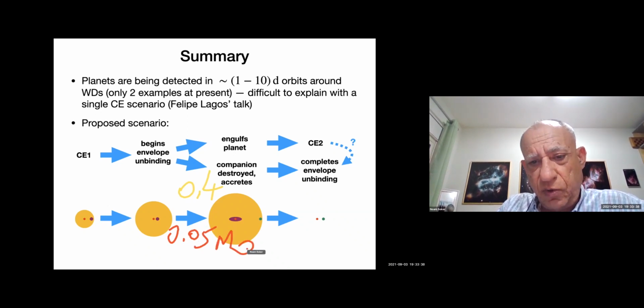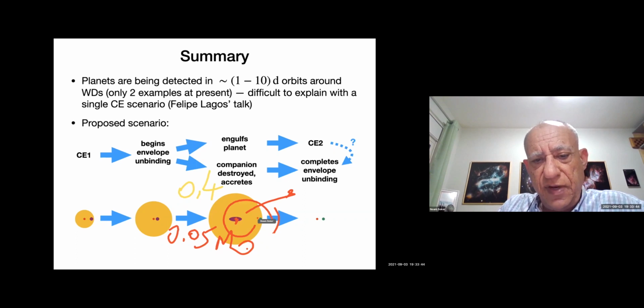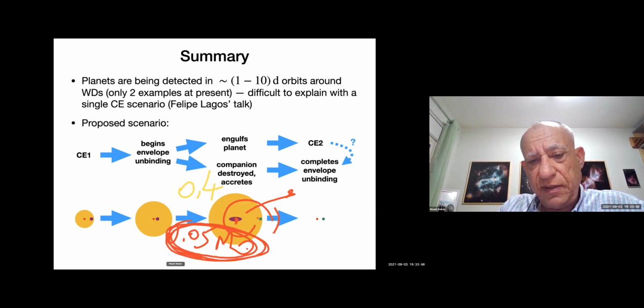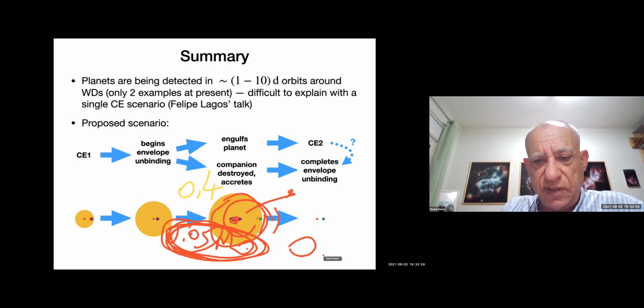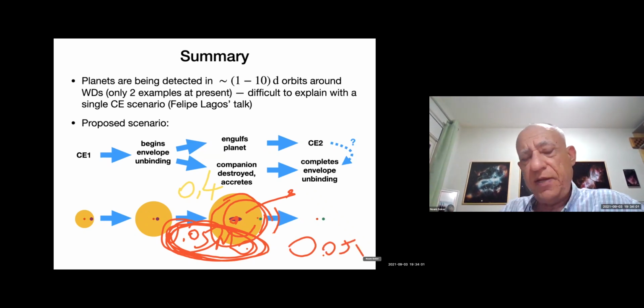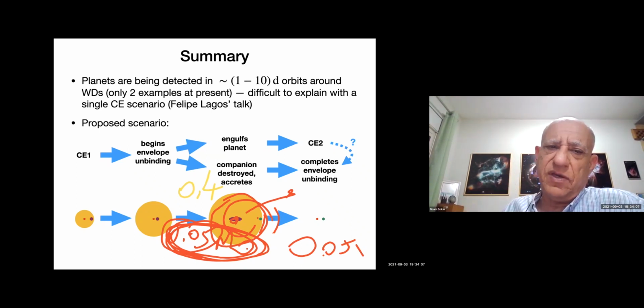And because it comes to smaller radius, it unbinds the envelope, it expands it first, so the planet spirals in, but not all the way in. And then you destroy the brown dwarf, but you get energy now from the nuclear burning to inflate a new envelope that again engulfs the planet, but now the envelope mass is only 0.05 solar mass, which the planet might unbind by itself. So it's a nice work, but I think the energetics should be done very carefully.